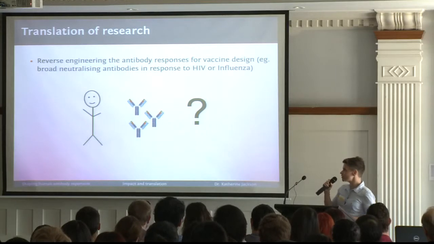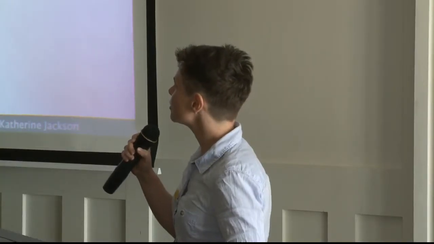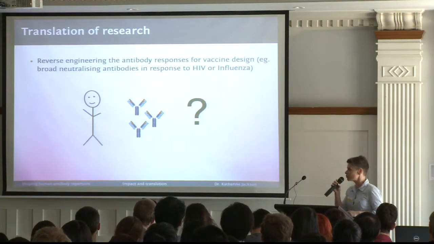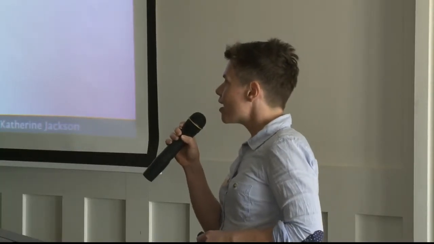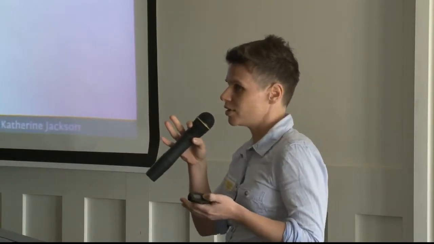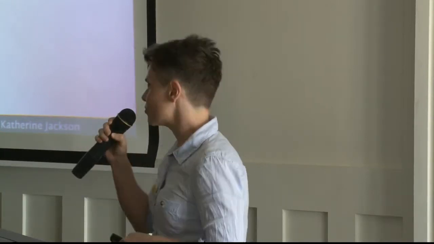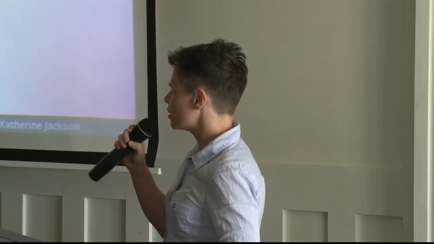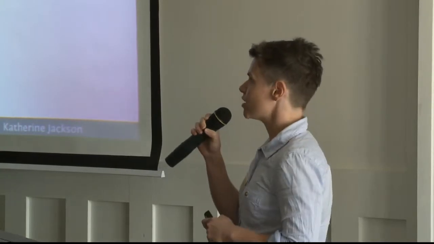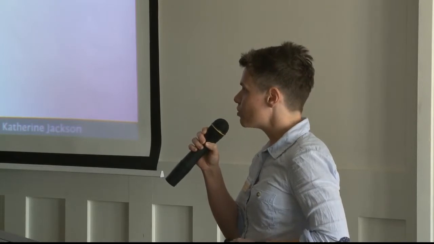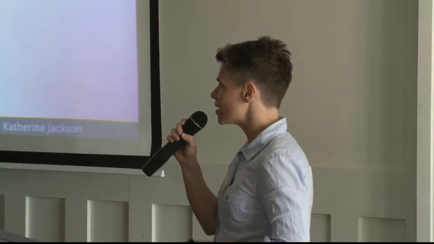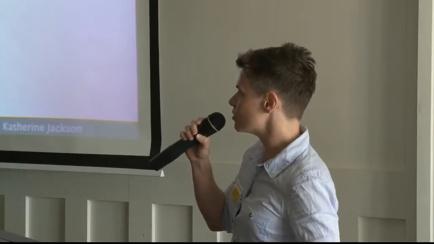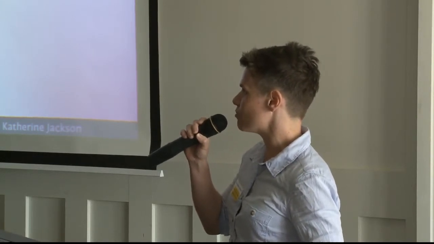One real-world application of our research is reverse engineering the antibody response for the purposes of vaccine design. Some people, when infected with viruses like HIV or influenza, will make a special type of antibody called a broadly neutralizing antibody. Broadly neutralizing antibodies are special in that instead of just targeting one strain of influenza, they can bind to multiple strains. That's a good thing to have because you have some degree of protection against future strains you haven't encountered yet. The problem is that only a very select few individuals make these antibodies, and in the case of HIV they usually only make them after many years of infection. Identifying these antibodies is fairly straightforward — we can pull out antigen-specific antibodies from a person relatively simply — but what we don't understand is how these antibodies actually evolve during an immune response. The type of models we work on allow us to start making these links, pulling out antigen-specific antibodies and looking back at how a person may have made them compared to someone else.